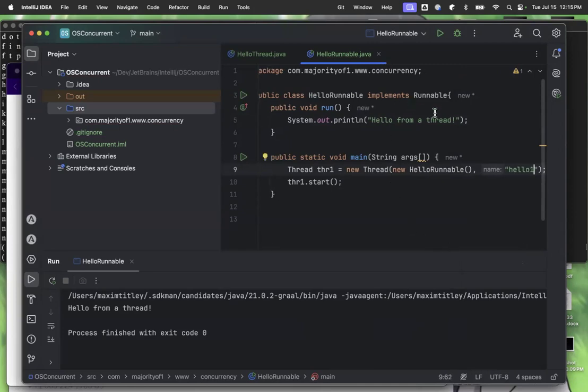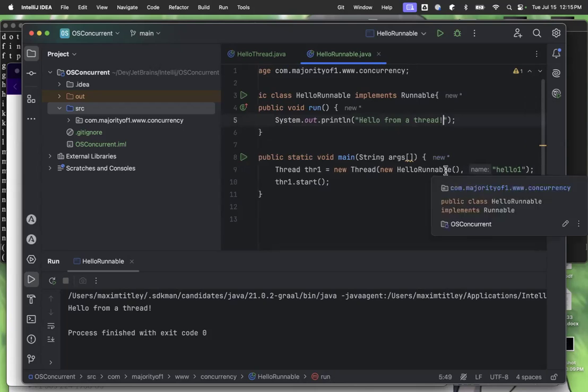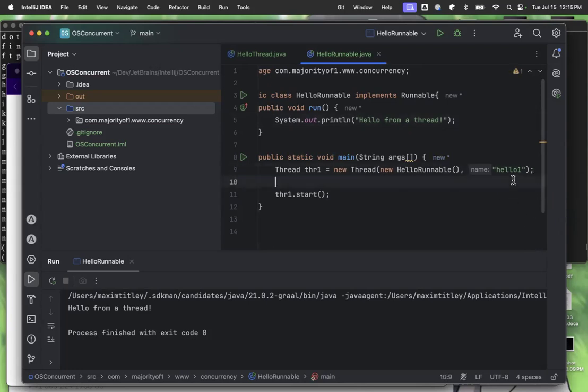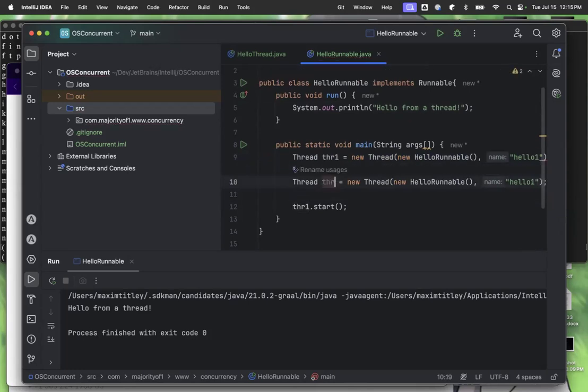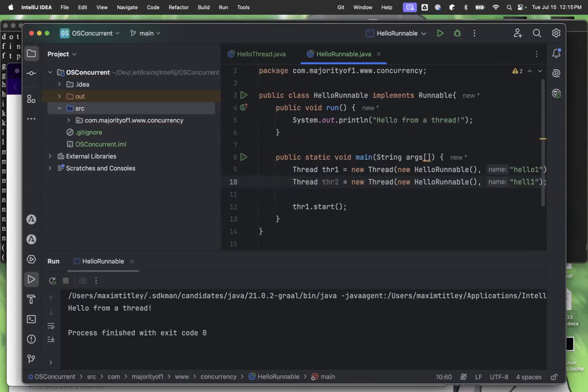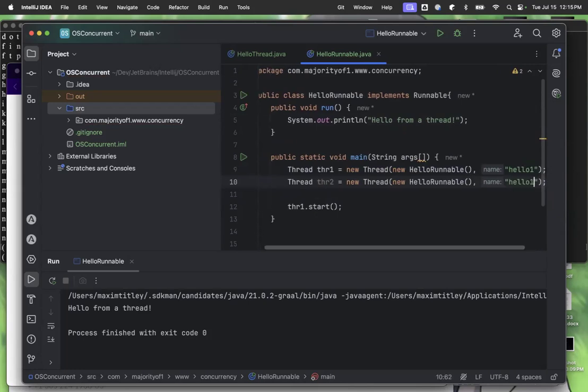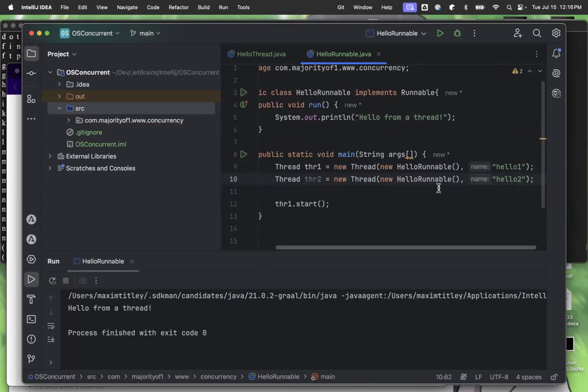All right. And now let's see. From here, if I want to actually start another thread, I can. So just gonna copy this guy over. This will be thread two and hello two, just like that.